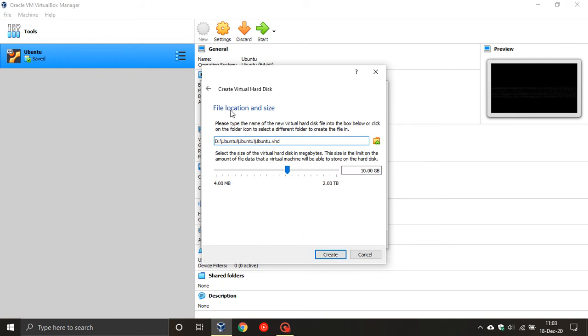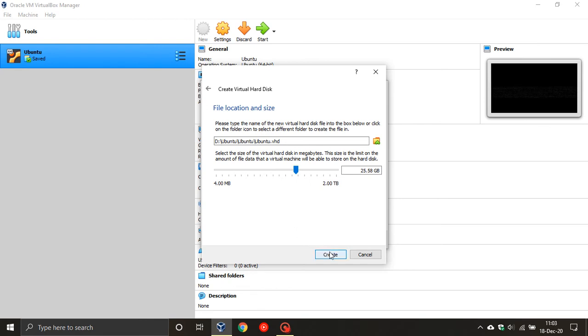And then you can see here file location and size. You can see my virtual hard drive is in D Ubuntu, Ubuntu VHD, which is virtual hard drive. And then here we're going to select the size of the virtual hard disk. They recommend 10 gigs. I've done my research and I found that making this at least 25 gigs for Ubuntu is sufficient for everything to run smoothly in your virtual machine. Obviously if you're battling for hard drive space, you can make it smaller, but just be aware the smaller you make it, you might run into problems. So I like to make that at least 25 gigs.